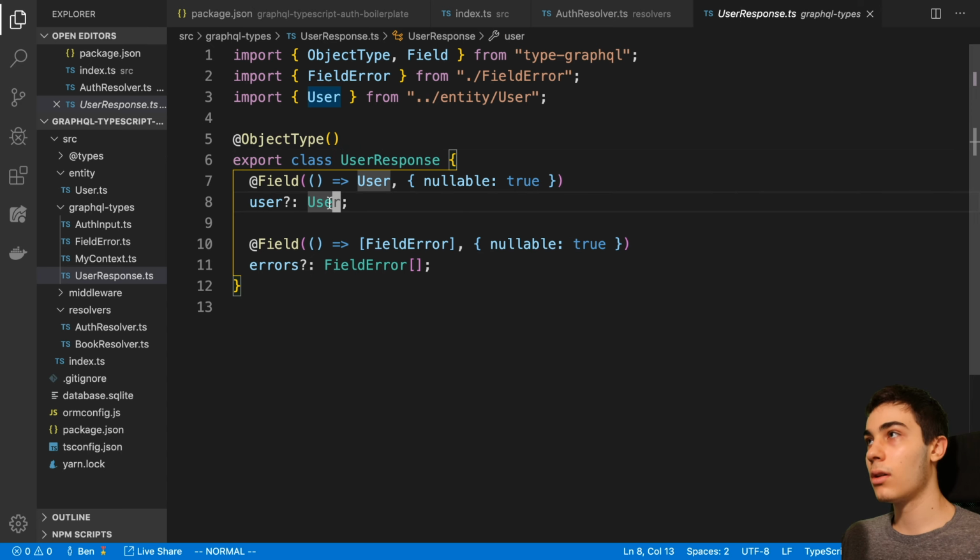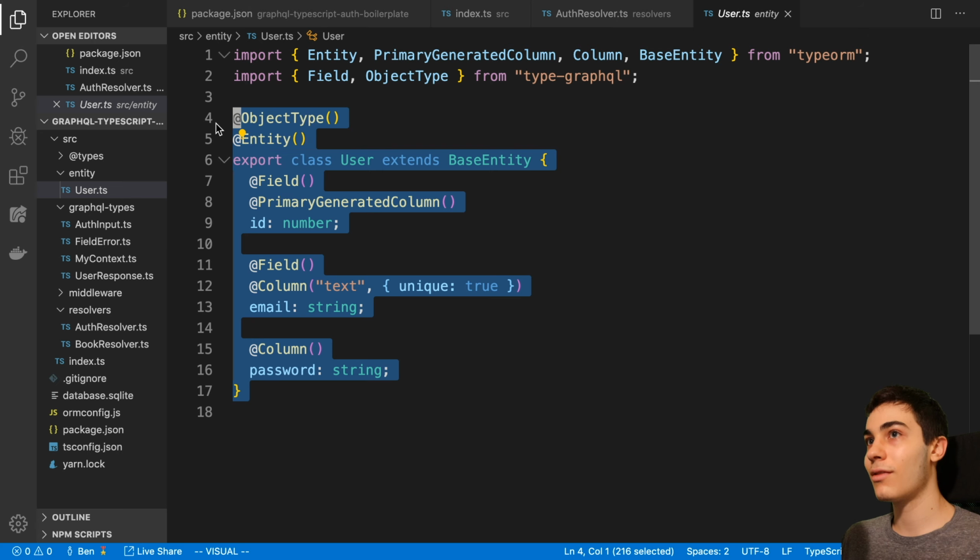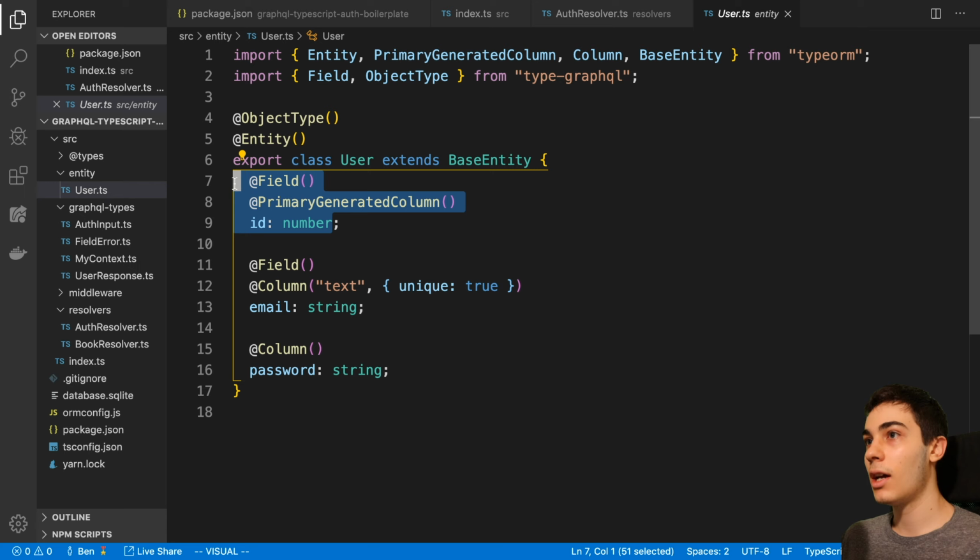And so the user here, you can take a look at this. You can see I'm using the user class. This is a TypeORM entity, and notice I'm using this for my database and for my GraphQL type. Right, so this ID field is both a GraphQL field and a primary generated column, which is a TypeORM database ID thing. You'll also notice that, for example, we can also exclude fields that we don't want to expose over a GraphQL API. In this case, I don't want to expose my password field, so I just have it as a column and not a field. But the email and ID I'm fine with.